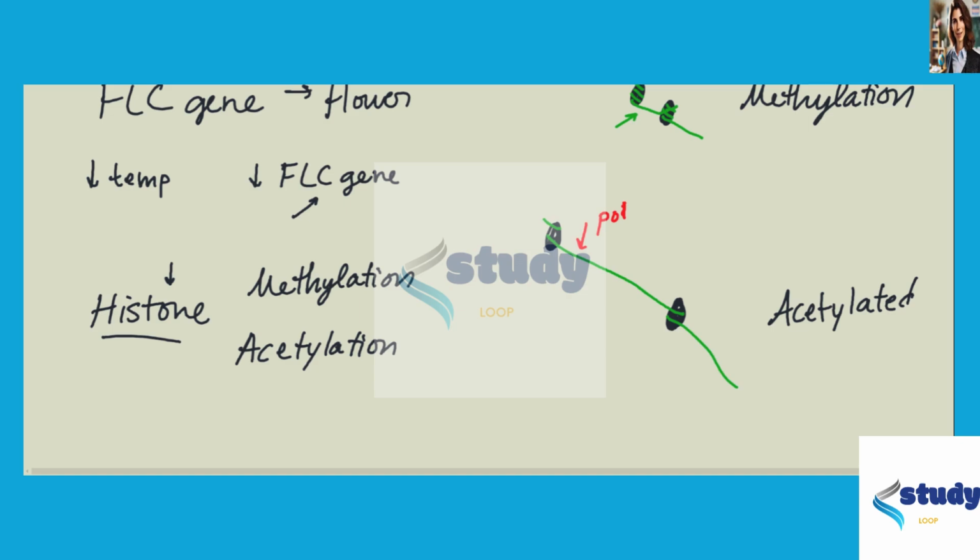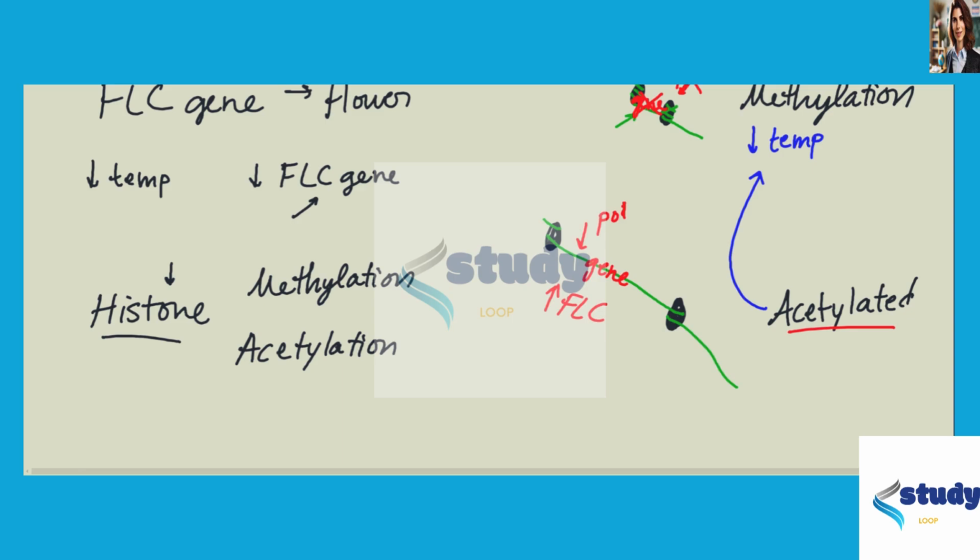Here you can imagine that we have the open DNA with the gene for that FLC gene. When our DNA is in this acetylated state, this FLC gene is going to be transcribed and translated. However, when the temperature drops and it gets cold, we're going to revert to this methylated state, where the DNA closes, the histones get closer together, and the gene is practically blocked. So polymerases are not able to attach to this gene, read it, and transcribe it.